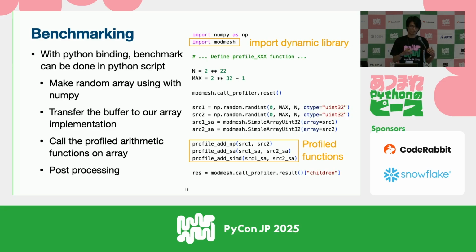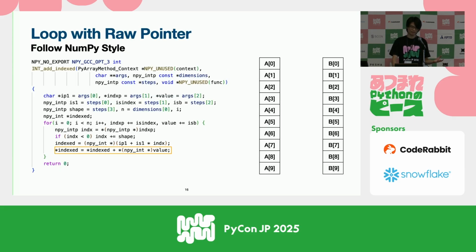So with Python, I don't need to care about those typing things in C++, and I can find errors very easily because I don't need to handle those memory errors in C++. That was really great. Then for the acceleration, we start here, loop with the row pointer.